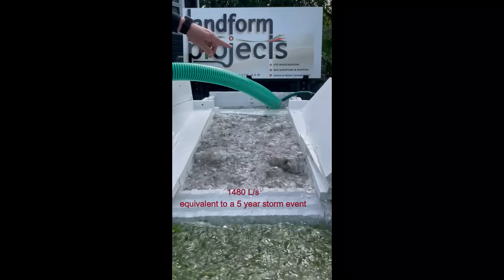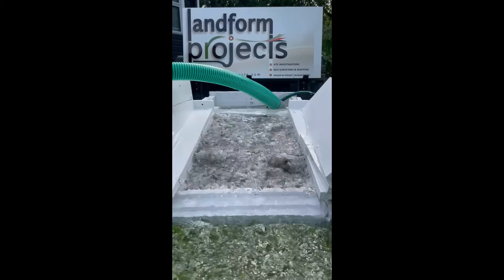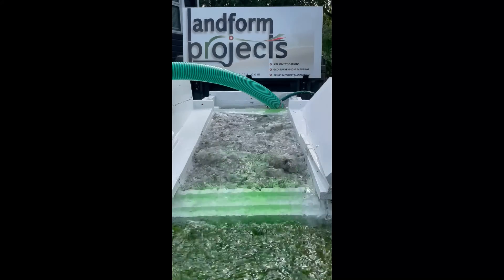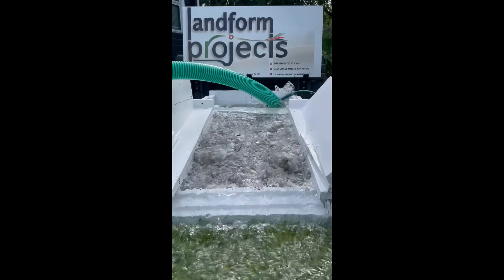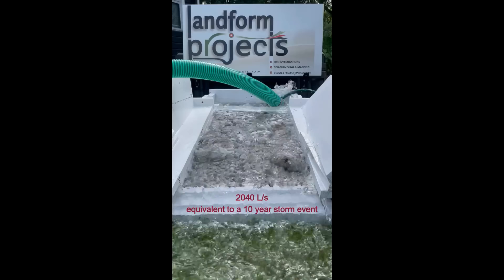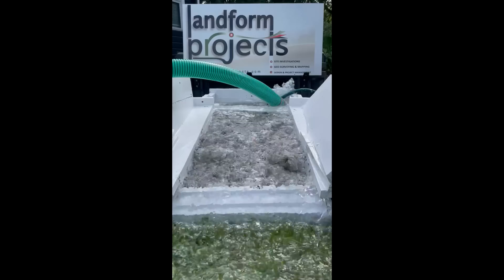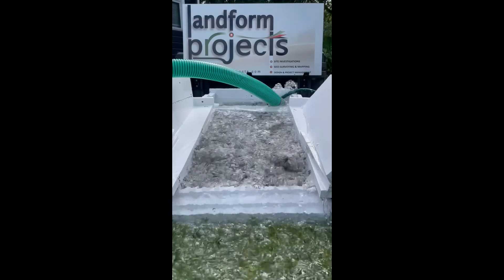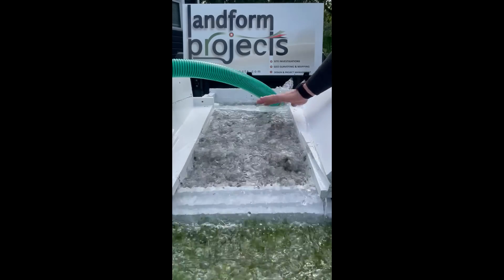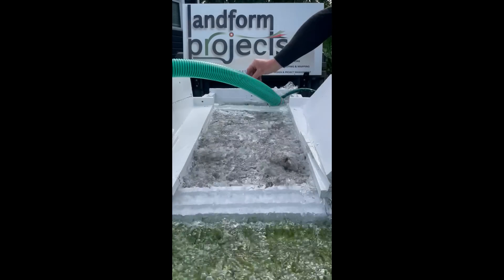You're starting to get quite a flow through here — unfortunately losing some over the top at the back — but certainly the bigger head pond has made a difference. The level over the weir is now about 230 mm. At maximum flow, which is bigger than a one-in-ten year flood, the pond level is up to about 7.1 meters, and we're getting up to 300 millimeters over the weir. Really the whole weir has now become choked and is not performing as a weir at all — the flow is all very quick.